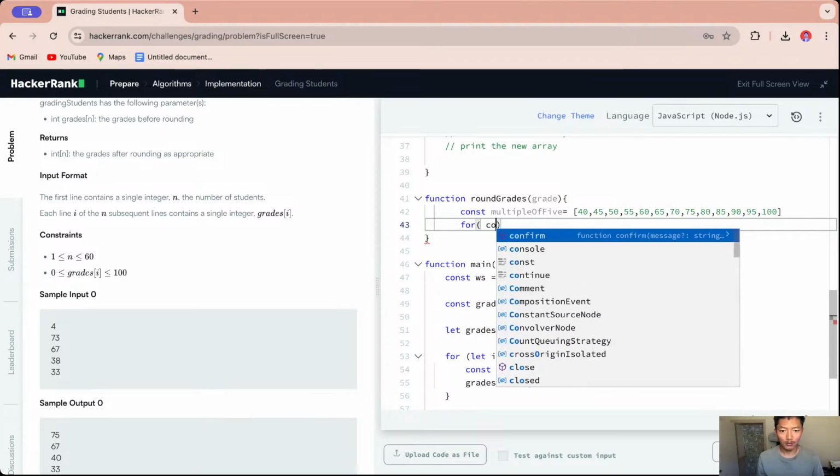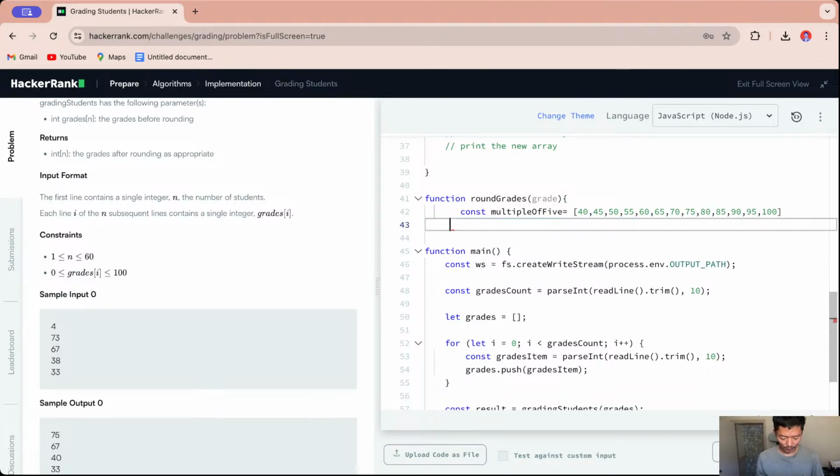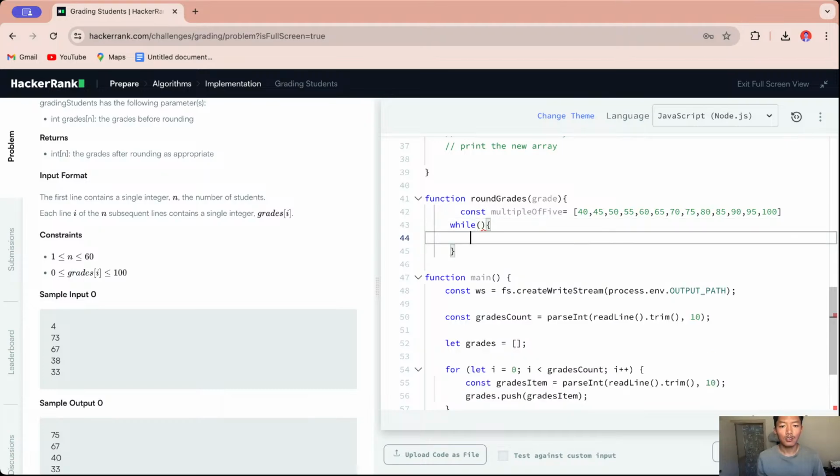Let's see, const i equals multiple of 5 dot length. Let's do this. Let's, instead of using while, what is that?